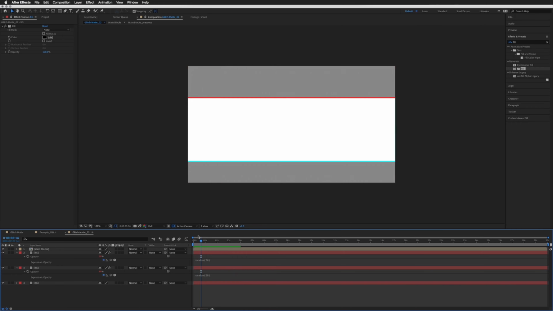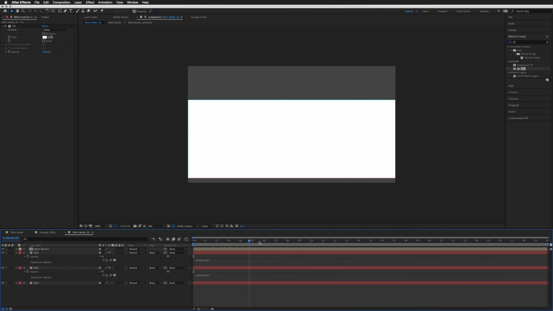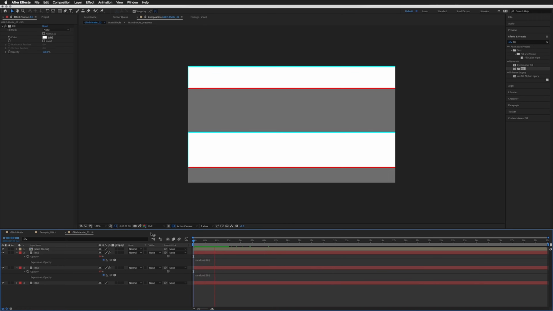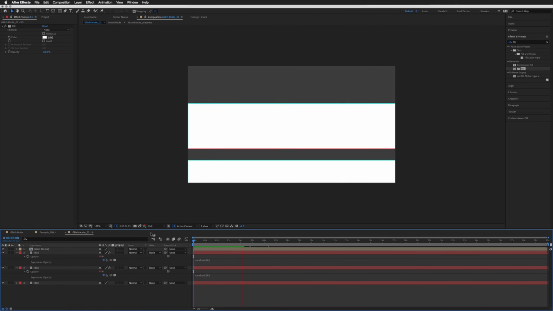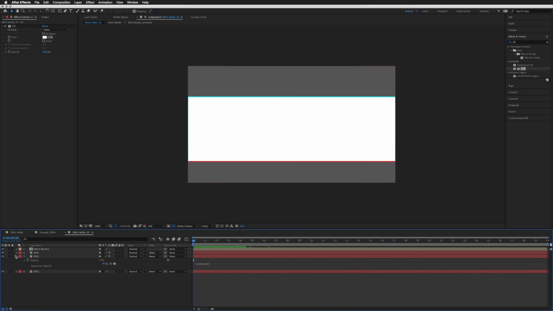Okay, that's not too bad. So what I've done is I've got a layer with a white fill and a layer with a black fill. Both have a random expression on the opacity, the white being 50 and the black being 70, which I might even opt to 80, just so we get some darker frames in there as well. Let's just play that. Yeah, okay, that's not too bad at all. We're getting some nice dark frames and some light frames as well. So let's move on to another section.